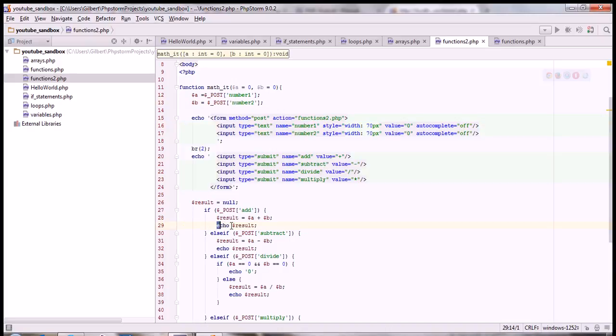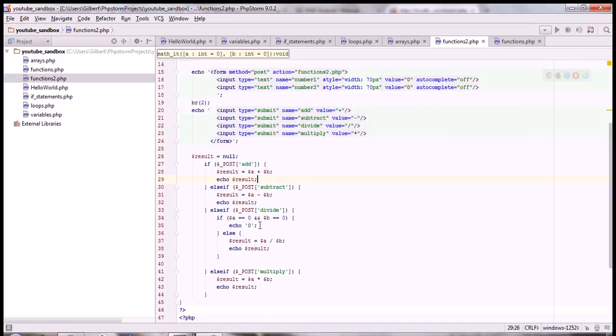Then we're going to print out that result. Same thing goes for else if, the subtract button, the divide. For the divide, the reason I did it a little differently here is because, hold on, I'll show you.